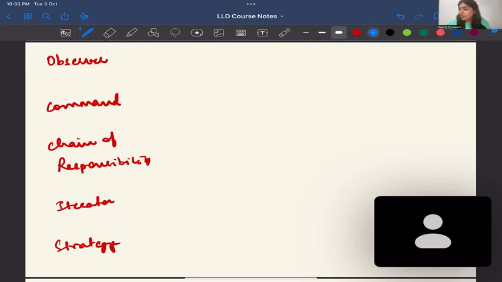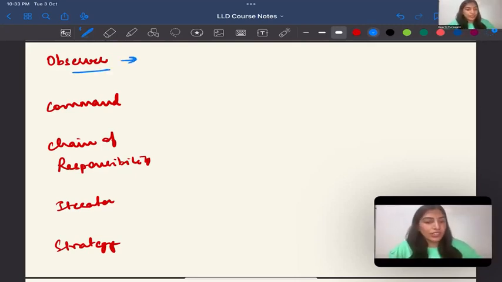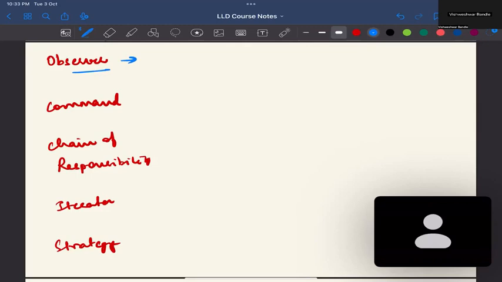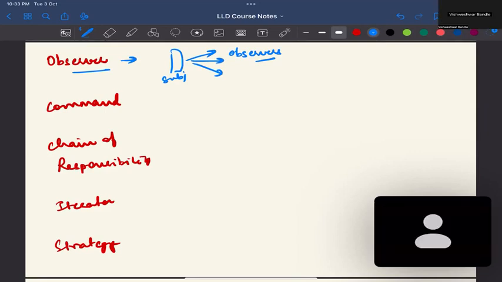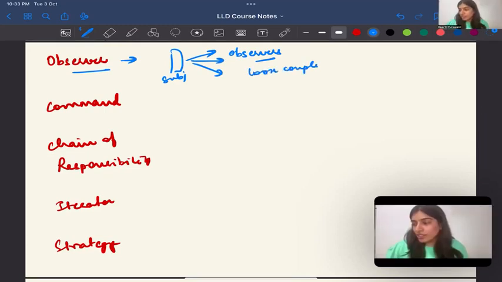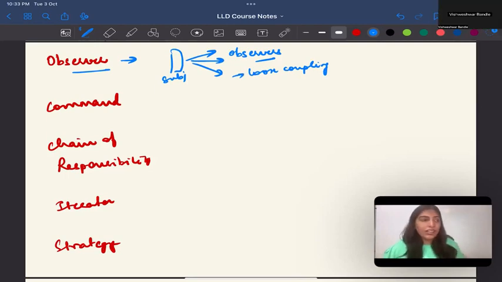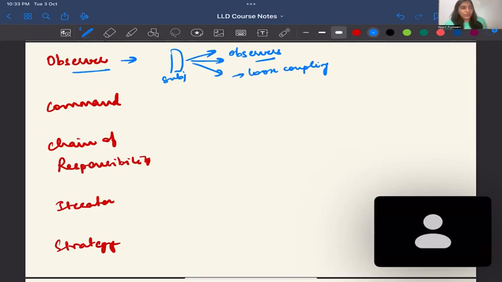Hi. Can you tell me what was observer design pattern? Like what did we do? In case of observer, we observe one of the objects, and whatever changes happen there, we will notify the other, like subject and observer. Correct. There is one subject, and any change that happens in the subject, we send to the observer. Correct. So we have loose coupling. There is one-to-many relationship, right? Yes. Can you tell use cases? We had discussed a few use cases.